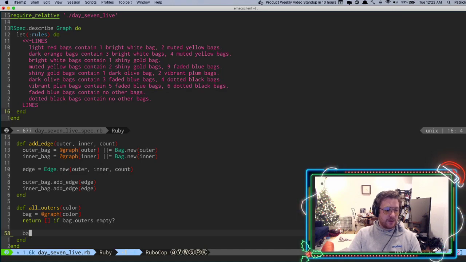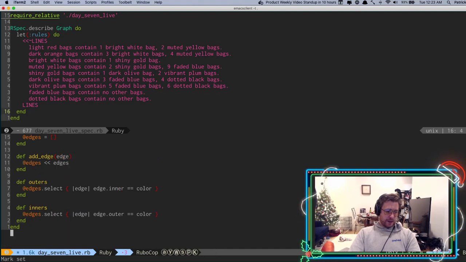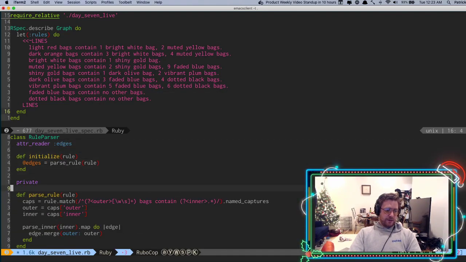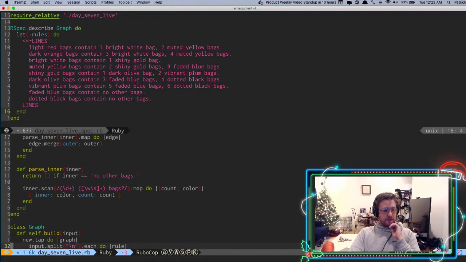Okay. Now, what's my recursion case? That is the bag that we're currently at, so the ones that are immediately outside of this one, and we're going to map on them. Really I just want to grab the name of it, right?